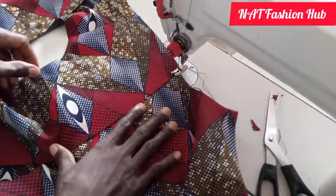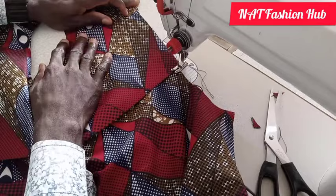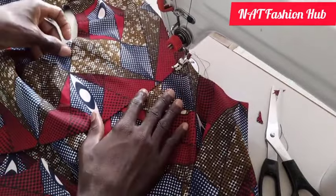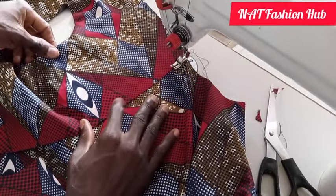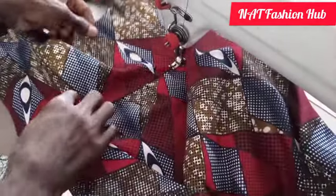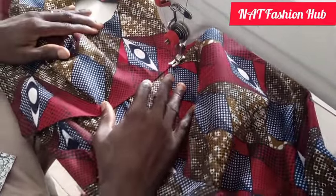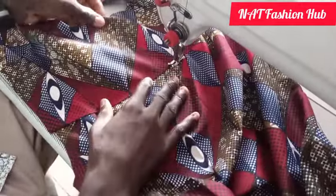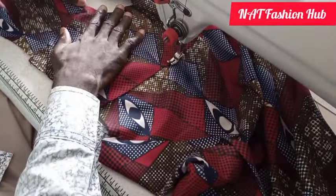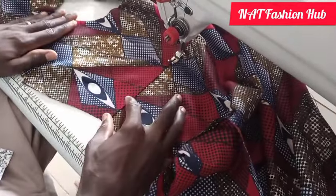So we're going to ensure that our yoke is flat. All right, this is one thing you must not joke with. Ensure that your yoke is flat. Ensure that it's flat before you start stitching. And as you are stitching, ensure that it's flat. And just watch where I'm stitching. I'm stitching on the edge of the fabric, all right? So it gives beauty when your stitches are neatly arranged at the edge of whatever you are stitching. It gives beauty and it looks standard. I want to be sure that it's very flat and there's no issue anywhere.